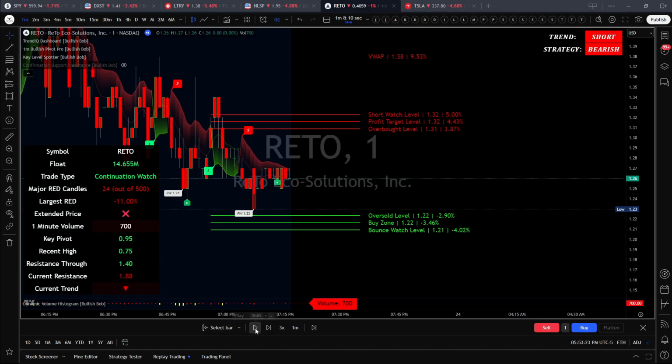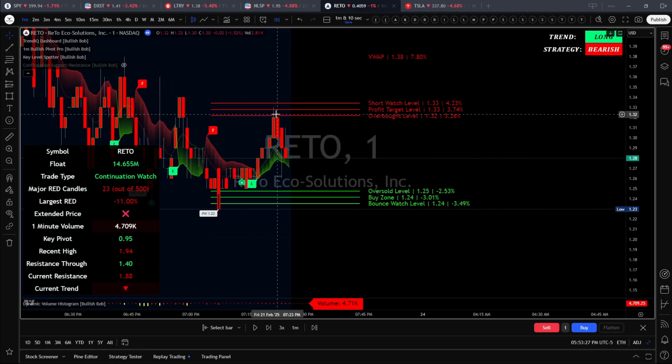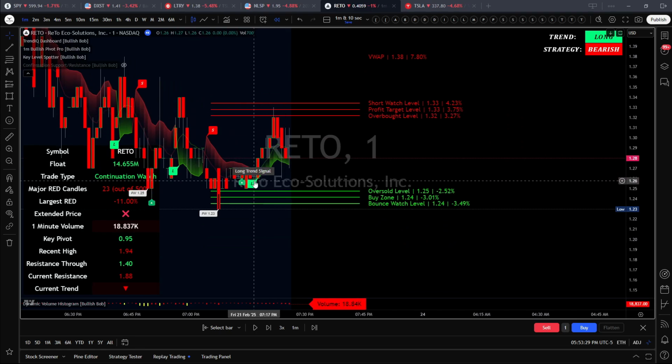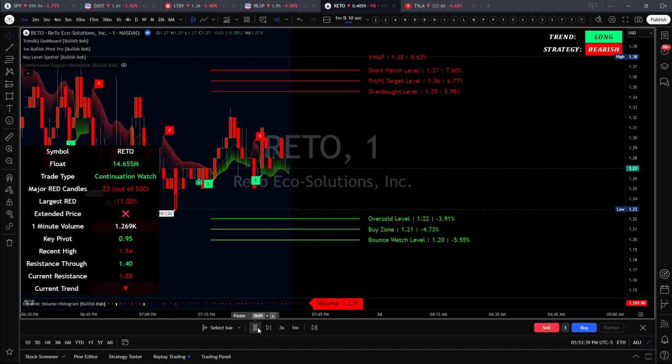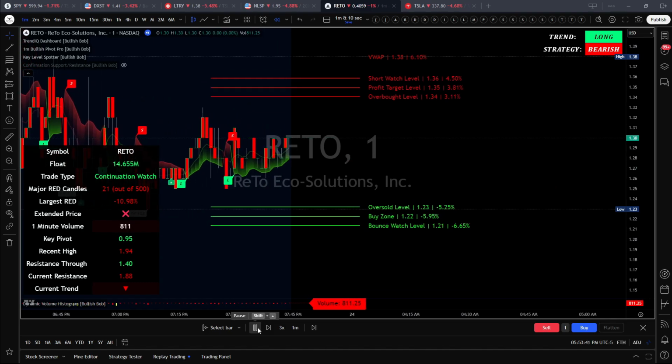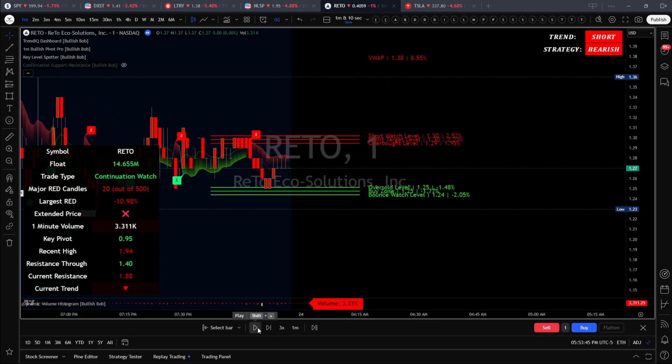So I hit play here on this chart, and you can see that it got a little signal there, hit the resistance, it's now rejecting. So we got the signal here for a long trend. We got a bullish signal here. It's popping, hitting that resistance. You can see I would be taking some profit there, and that's why. As you can see now, it pulls back, showing a short trend, kind of bouncing back and forth. And at this point, we're kind of in limbo, right? We're in the middle, and we're bouncing down. We're now testing here. We're consolidating. We are now bouncing off this level, and you can hit play.